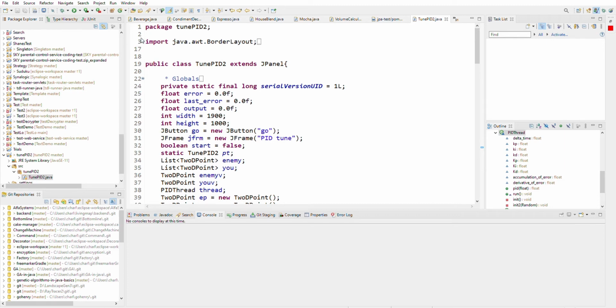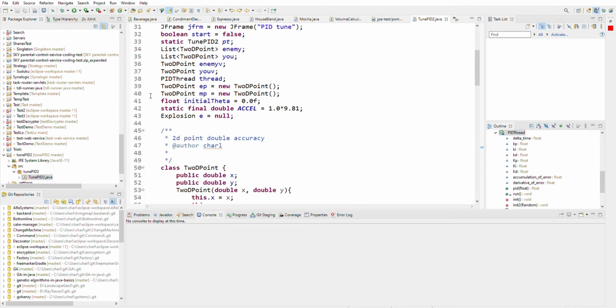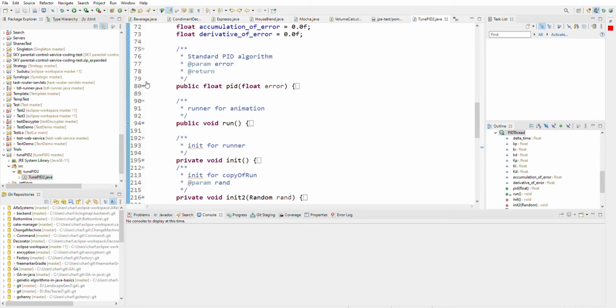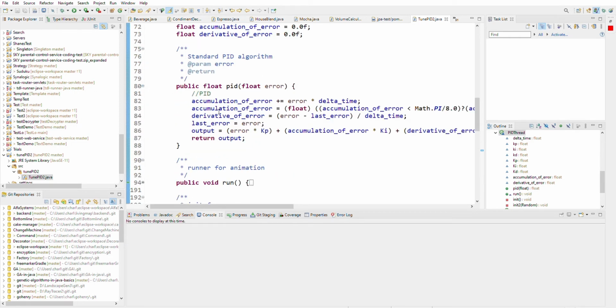So you see, it has something called accumulation of error, which is plus equals delta time.